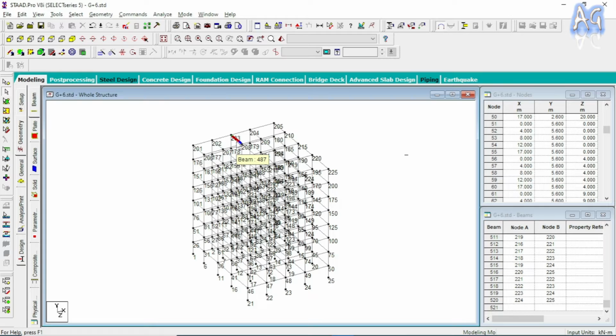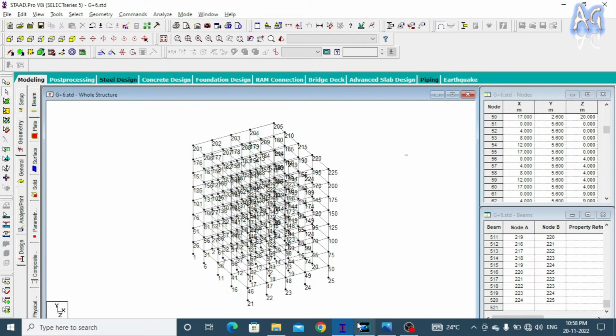I mean, we just defined the start and end node of each and every element, but we haven't defined any properties, like what is the size of the member, or what the material properties are, like whether the material is concrete or steel, etc. These material properties and section properties we haven't added yet, so we have to add those things. So now I'm coming to that point.